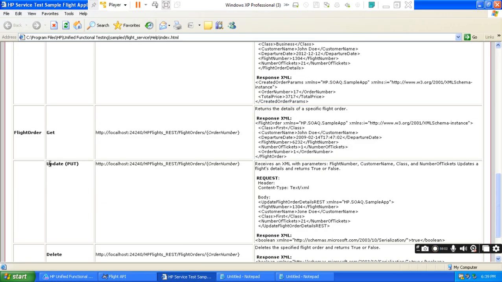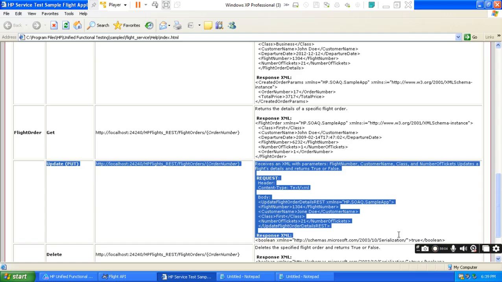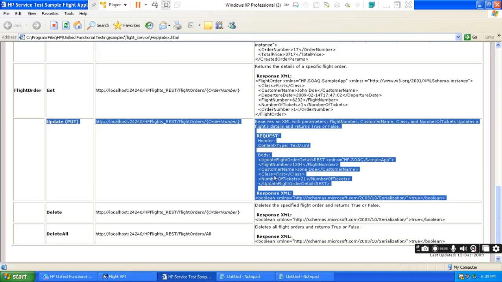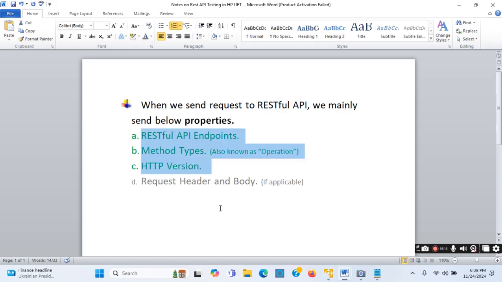Now I will use this particular endpoint as an end user or customer, this particular web service. First I will prepare the endpoint.